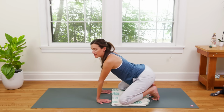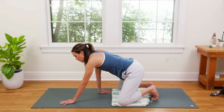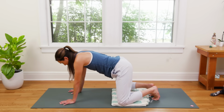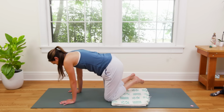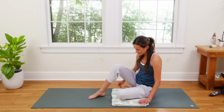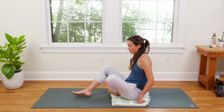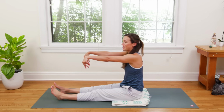Awesome, with control, press into your toes, shift forward, nice and slow, guys. Walk the palms back up. Great, walk the knees back in. And swing the legs to one side, any side. Come to a seat. Great, send your legs in front of you. And if you need to take some thriller arms here, go for it.